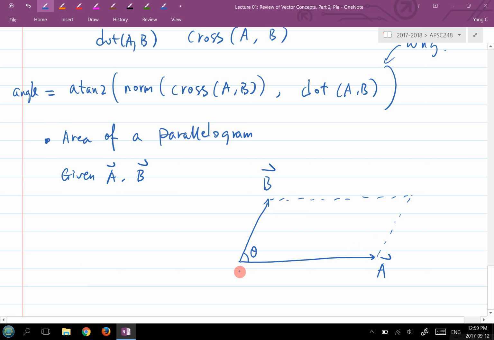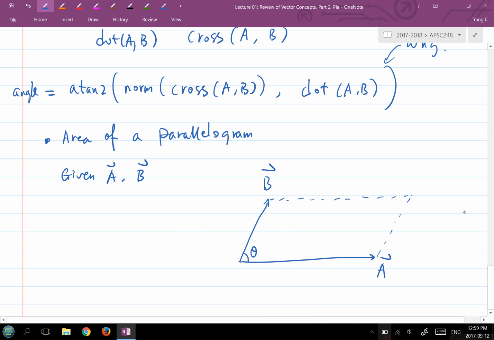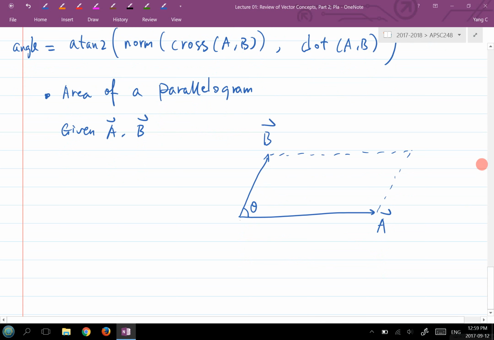Of course, we're not going to compute the area the way we initially learned in geometry. Well, actually, we will try that approach, but we'll use the vector concept to give us the area of the parallelogram. So let's look at this simple problem. I'll construct it by a typical way of calculating the parallelogram. I'll drop B onto A to get the so-called height.